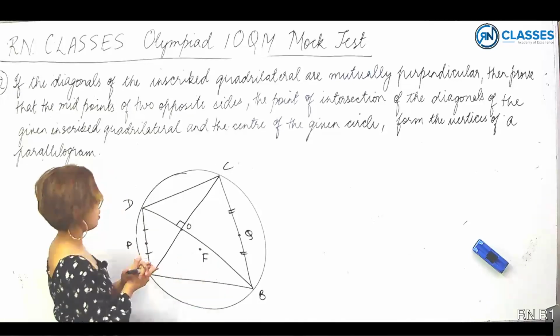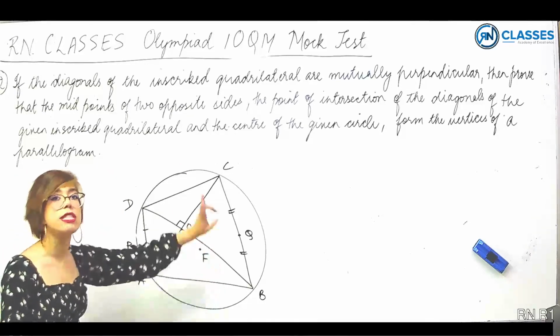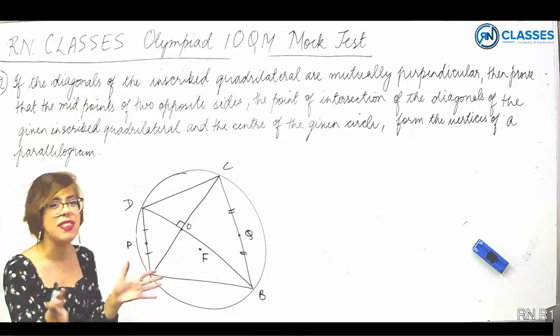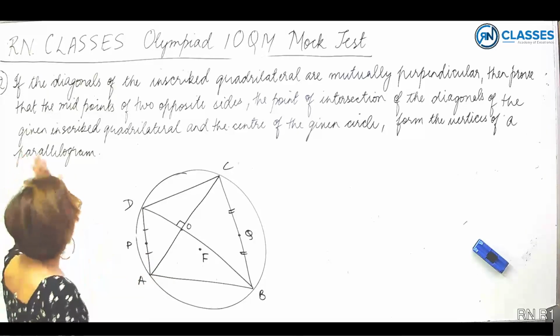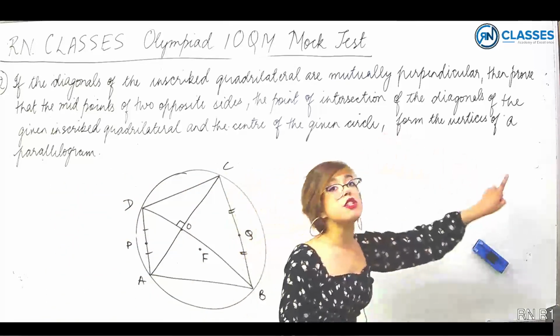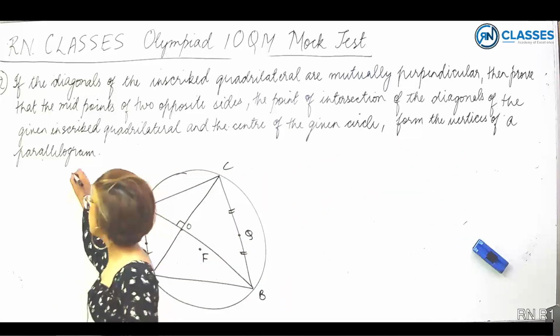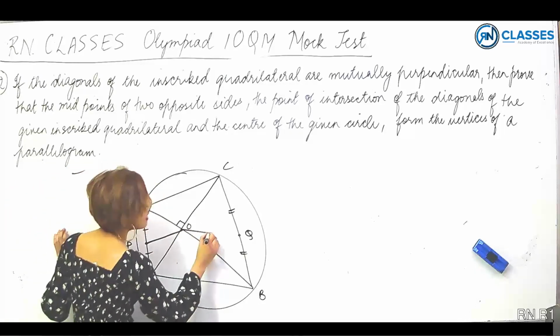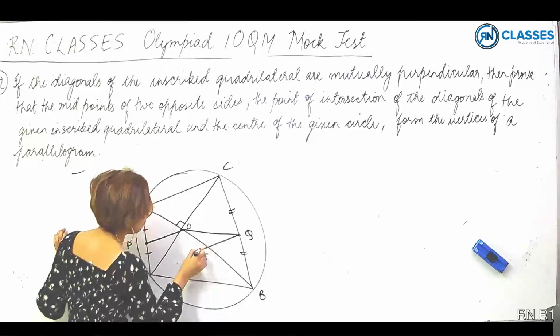And for abuse, but it's okay. So here is my point F, which is the center of the circle. Which doesn't look like it, but it's okay. Fine. Right. Now, I need to prove that this point, this point, this point, this point, they form vertices of a parallelogram. Right? So if I join it, the quadrilateral that I actually get is actually a parallelogram.